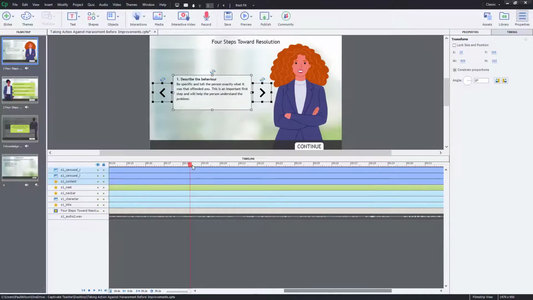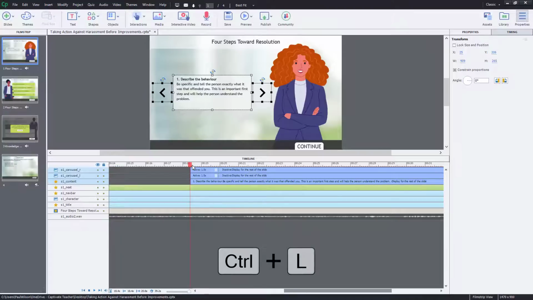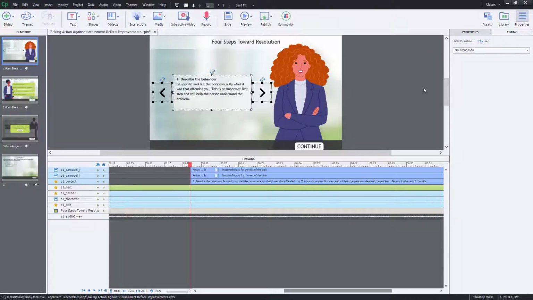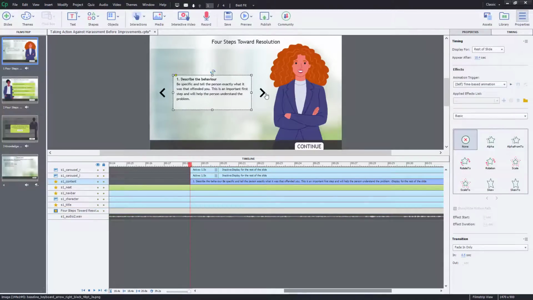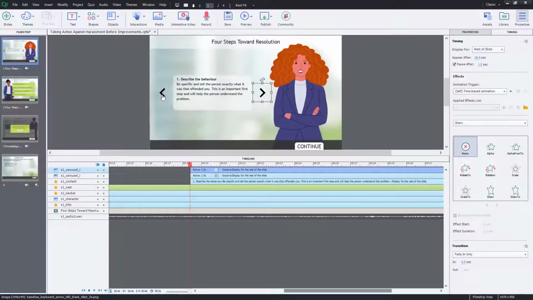And what we'll do is use a keyboard shortcut that will allow you to lock these items to not appear until this mark on the playhead. So Control L is what you need to do in this case. And we're also going to make sure that the timing for these objects is fade in for each of them. They already are, but that's perfect in this case because I don't want them to very abruptly appear. I just want them to naturally appear at this point.